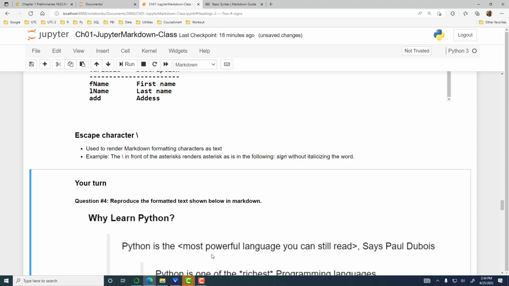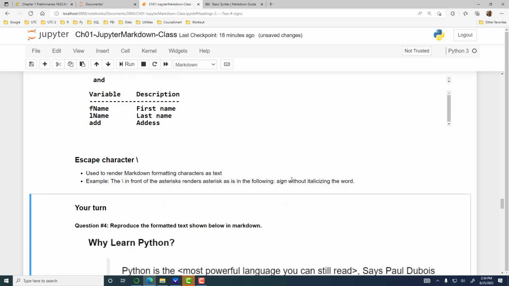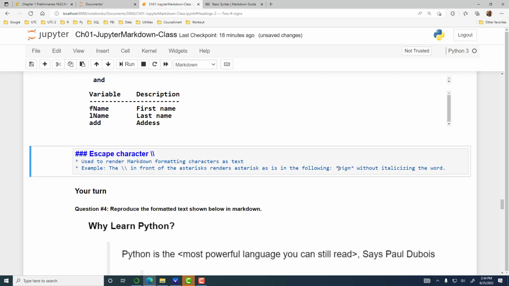So when you do that, then you see sign in italics, but stars are not there. But you want the star to appear as star, asterisk to appear as asterisk. Then you need to put an escape character in front of it. That escape character tells Markdown that what comes right after it, just don't apply any tag to it, just produce it as is.